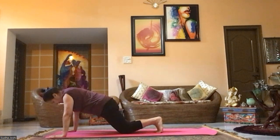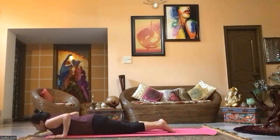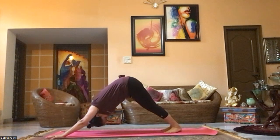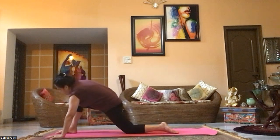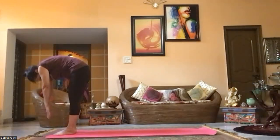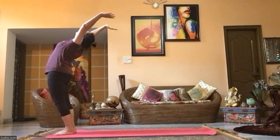Exhale, knees, chest and forehead down. Inhale, slide forward, arch back, cobra. Exhale, tuck the toes in, hips up. Inhale, right leg forward, in between the hands, left knee down, look up. Exhale, left leg forward, in between the hands. Inhale, stretch forward, stretch up, arch back with the hands, hips forward. Exhale, release.